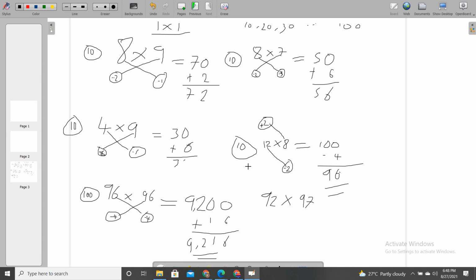Okay, so what will be my reference number? Who can give me? 100? Okay, and then where would the circle go? Where would the circle go? Down. Okay. Why? Who can tell me why?